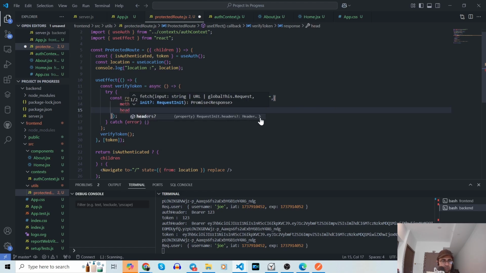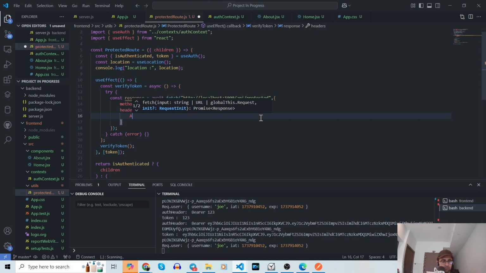And we also need to define the headers. Authorization. I'm going to use template strings because we're going to provide a dynamic value. Bearer space.